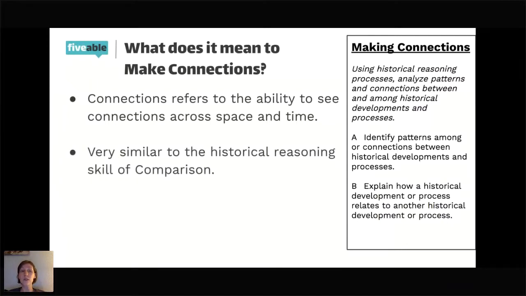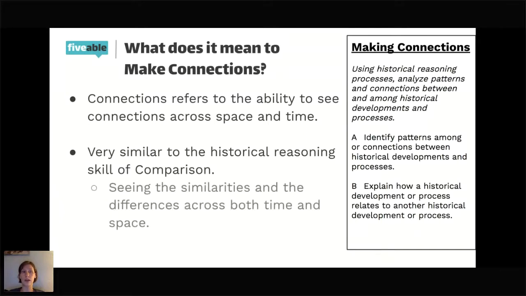In a lot of ways it's really similar to the historical reasoning skill of comparison, because we want to think about similarities and differences. We want to think about, okay, in this place and in this place, we've got the connection of something being the same. We can also see a link between this connection skill and the skill of causation, right? Causation is a connection. One thing causes another to happen. So comparison, causation, and connections are all related skills. They're not identical, but oftentimes, if you're practicing one of those skills, it will help you to practice the others.